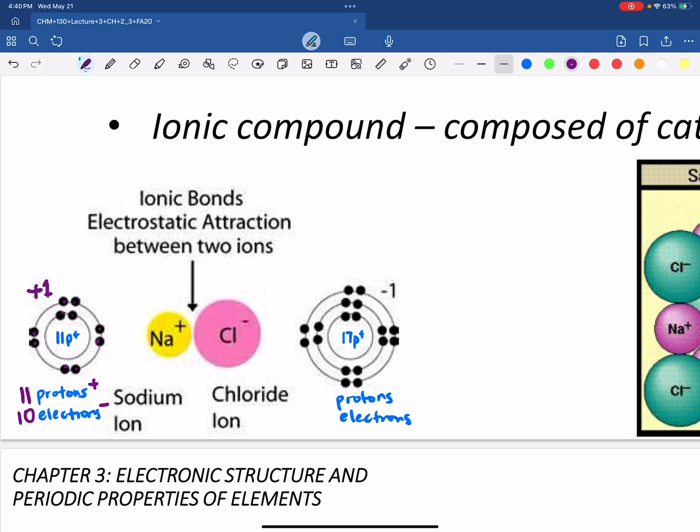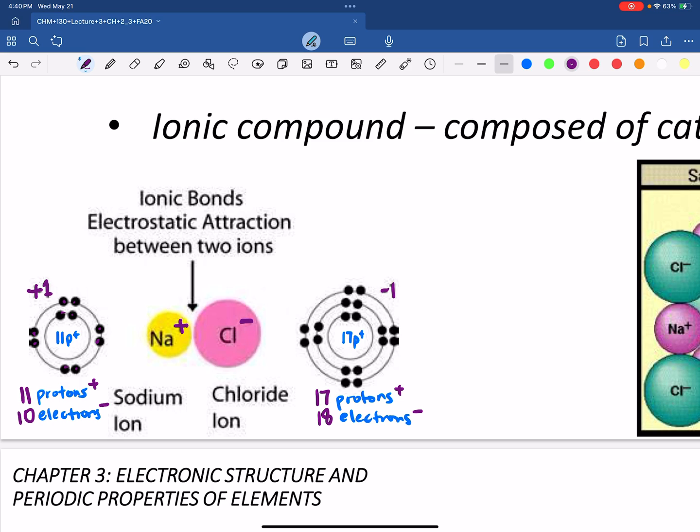So here, sodium is plus 1. Notice the protons and electrons are not the same like in neutral atoms. These are charged species, so the proton and electron numbers cannot be the same. Chlorine has 17 protons, and we know that because the atomic number of chlorine is 17. Chlorine is in box number 17 on your periodic table. If you count the electrons on the outside of this figure, you will notice it has 18 electrons. So if you have 17 plus and 18 minus, if you add them up, you end up with 1 minus. So that's why Cl is minus.